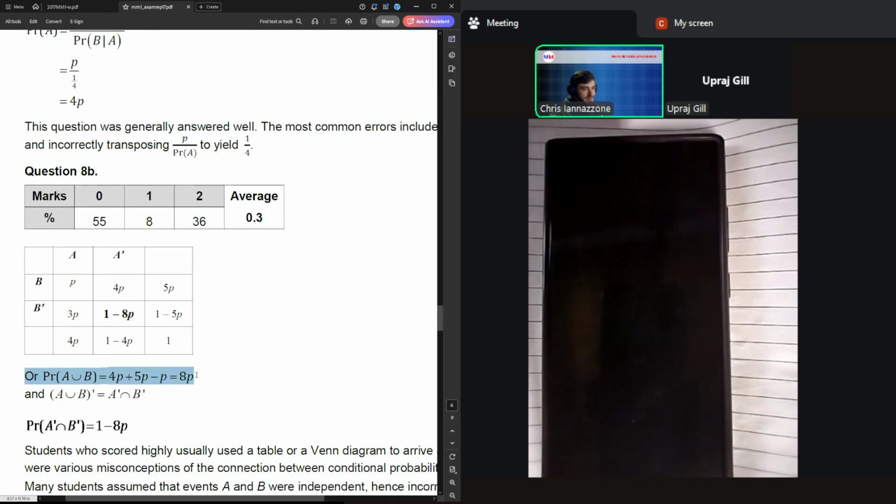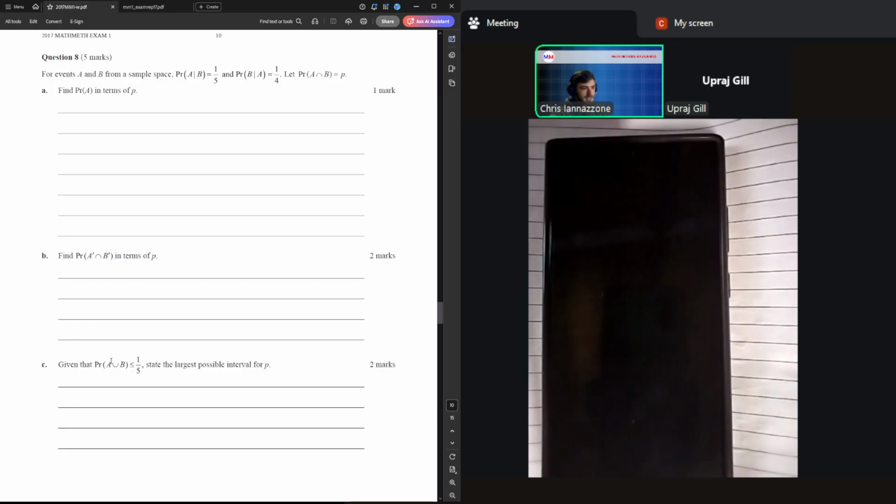There's also, if you use the union equation and then complement it, because A intersection B intersection complement is the complement of A union B. That's another way you could potentially have done it, but that's a few more steps. Part C. In fact, that might have helped for solving part C because you'd actually have an equation for A union B off rip, but it's not that hard to get it now that you've got a table.